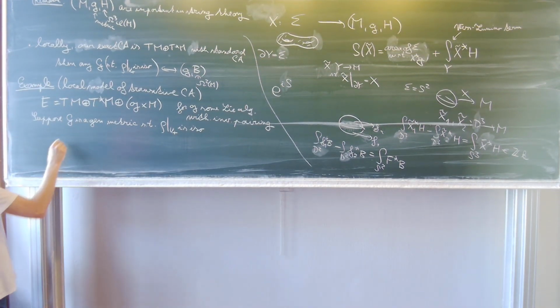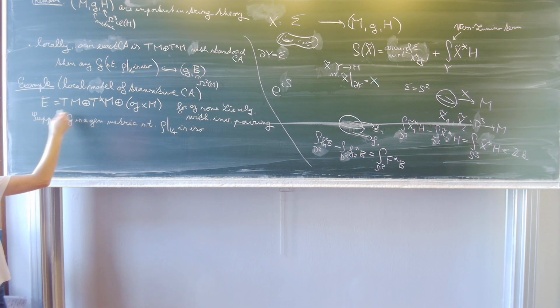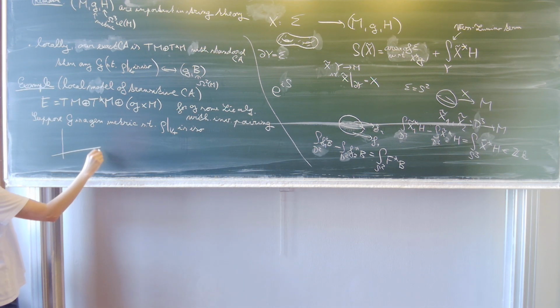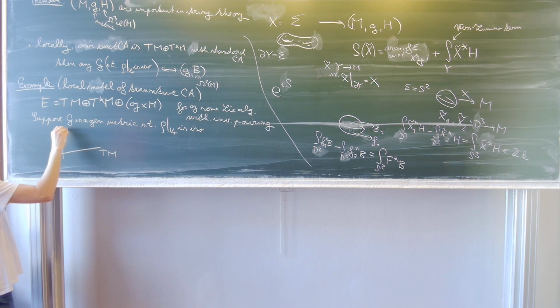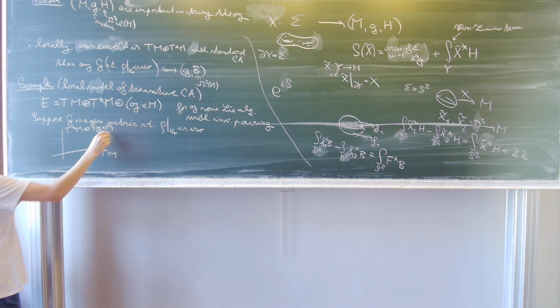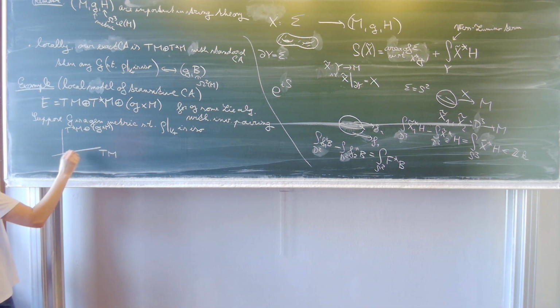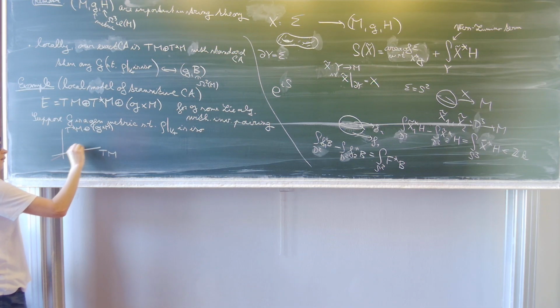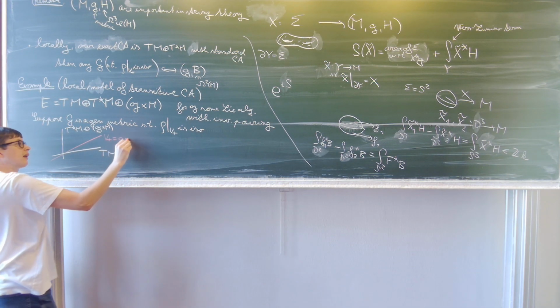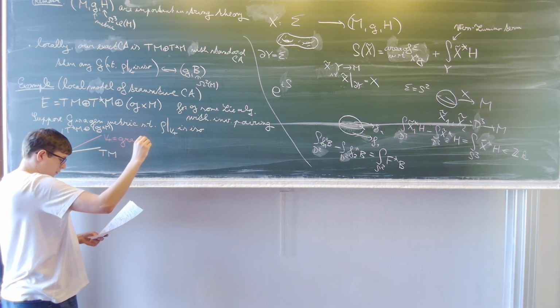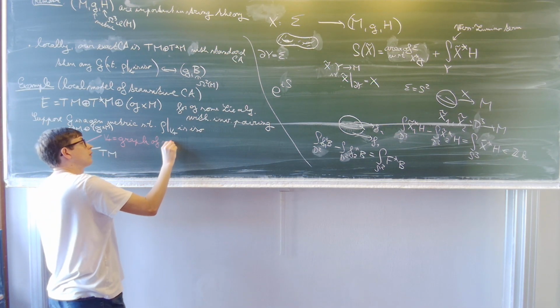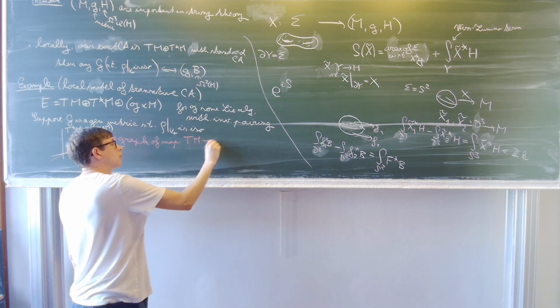So, a picture. I have now a larger space, but I can still draw a picture similar to before. I have this Tm, and here I put T star m, plus this Lie algebra, a trivial bundle given by multiplying the manifold with the Lie algebra. Because I want rho to be an isomorphism on V plus, that's precisely the condition that in this identification I can see V plus as the graph of a map from Tm into the rest.